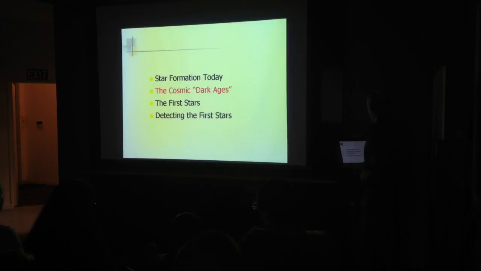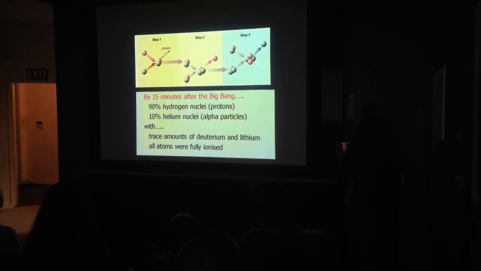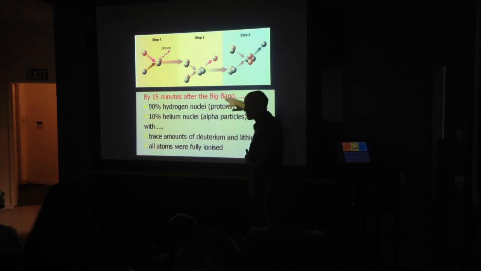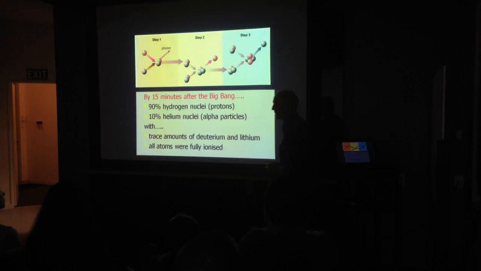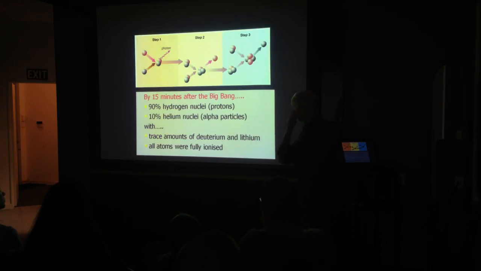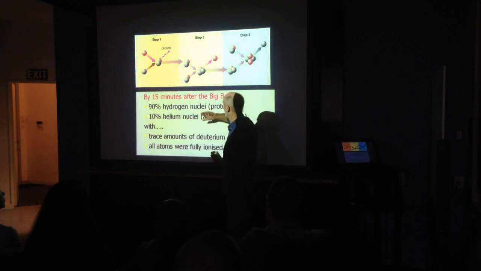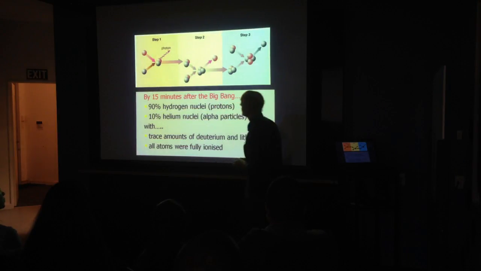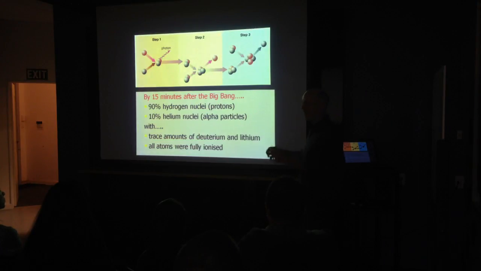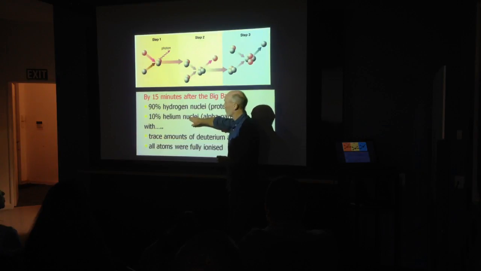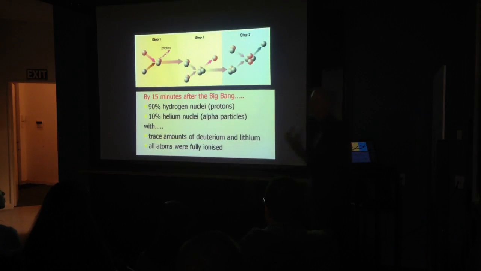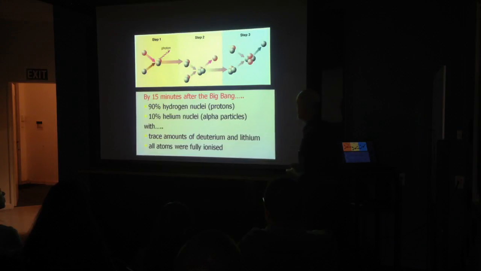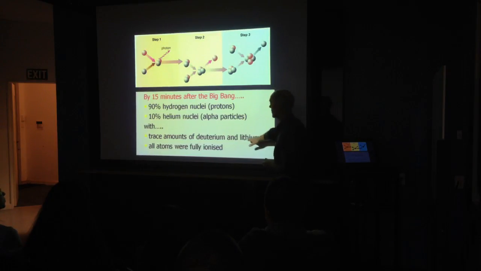We're talking about the cosmic dark ages. After the Big Bang, within a really short time — after about 15 minutes — the universe was still about a billion degrees in temperature. By that point, the atomic universe ended up 90 percent hydrogen and 10 percent helium nuclei. At this stage it's way too hot to hold on to electrons, so these are just bare protons, and two protons and two neutrons making helium nuclei. There were also trace amounts of deuterium and lithium — about one part per million compared to the others.